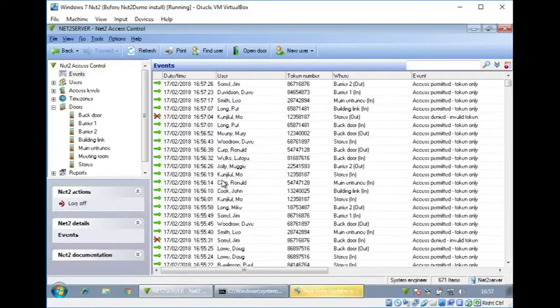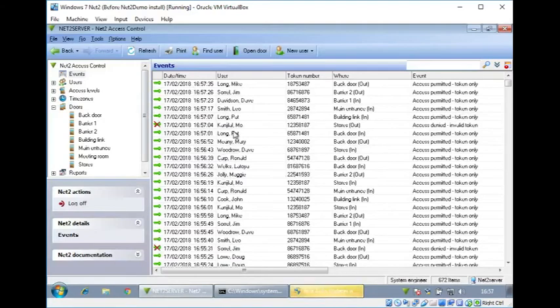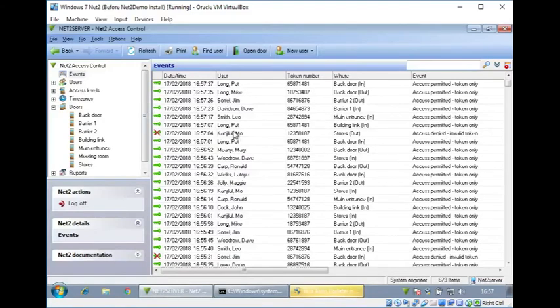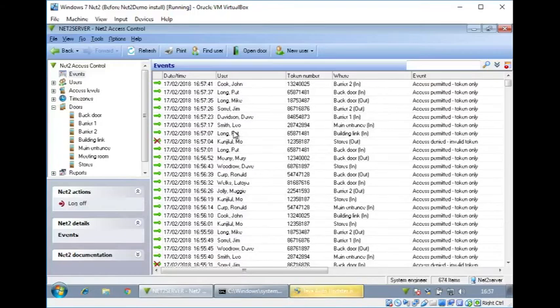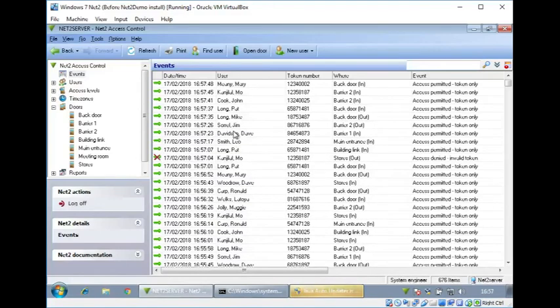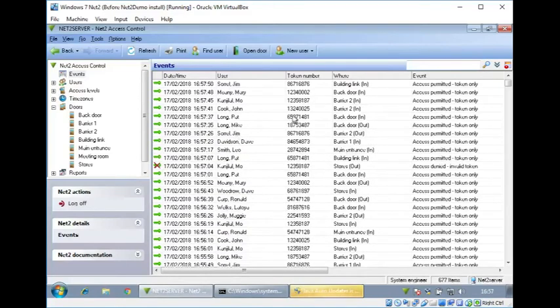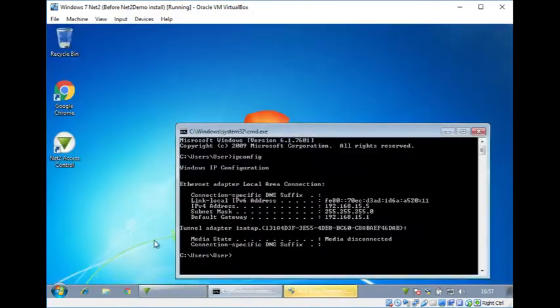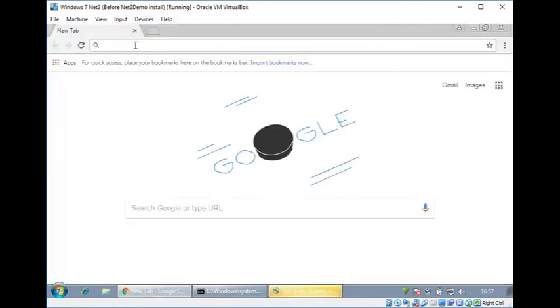Make sure that when you upgrade the Net2 server that it is at a low door usage time, or overnight, or sometime when you're not going to be inconveniencing a huge number of people going through doors or trying to get access to a building, etc. So I will now go and upgrade my server to the 5.4 version.